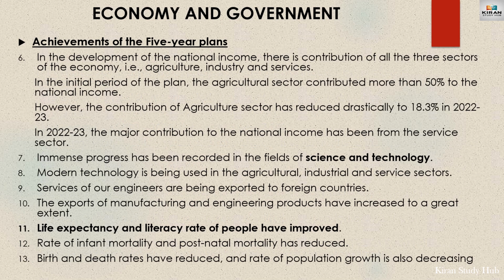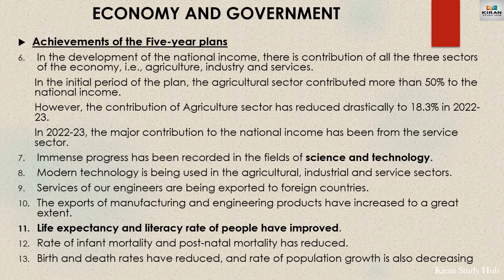The three sectors, agriculture, industry and services, contribute to our national income. In the initial period of the plan, the agriculture sector contributed more than 50% to the national income. However, the contribution of the agriculture sector has reduced drastically to 18.3% in 2022-23. In 2022-23, the major contribution to national income has been from the service sector.